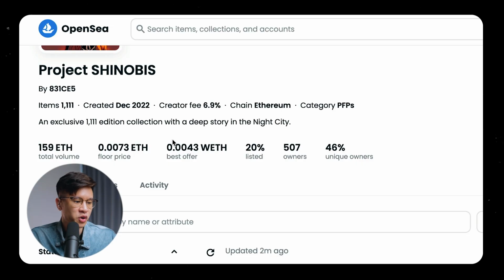The first thing we are going to cover are NFT projects that have openly used artificial intelligence art, whether it's Midjourney or another platform, to generate their PFPs, essentially, right? Picture profiles. Now, I'm not saying these projects are particularly good. I'm not saying they're legit. I'm not promoting them in any way. They're just examples that me and my team found to give you an idea of what's going on in the space. So the first one is Project Shinobis.